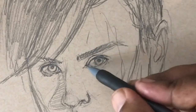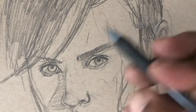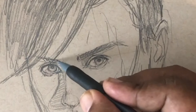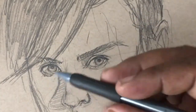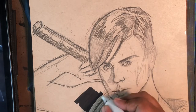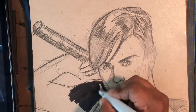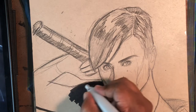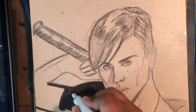Right now, what you're watching is me drawing Charlize Theron from, what's the name of that show? It's on Netflix, Old Guard. And it's just a real quick sketch, not super detailed, as you can see. I'm already spotting in the blacks. After that, I'll be adding in the colors with an airbrush, acrylic.